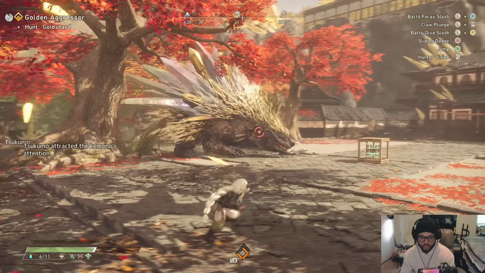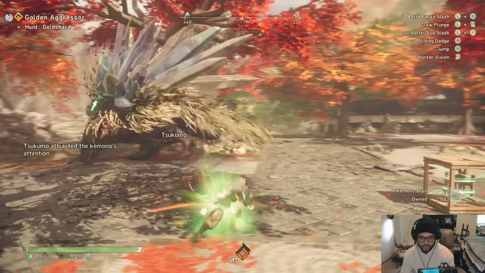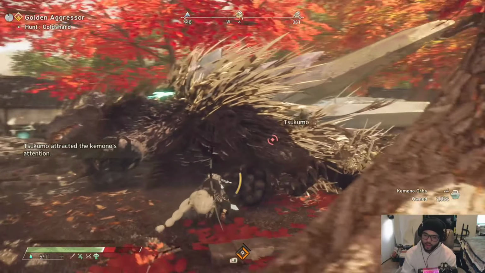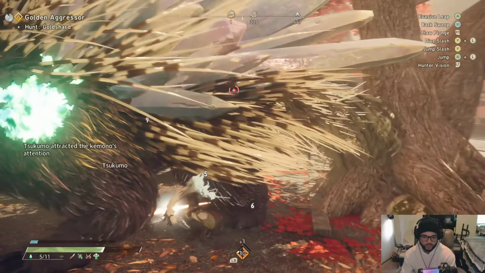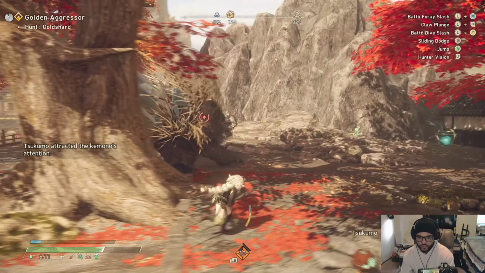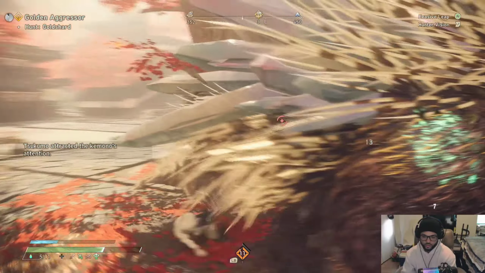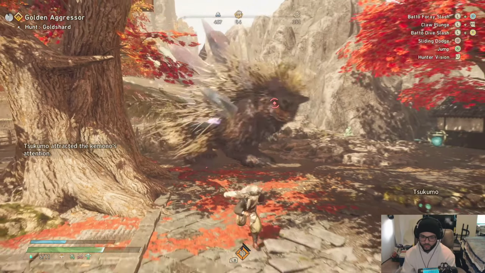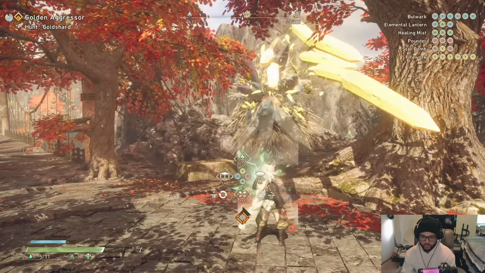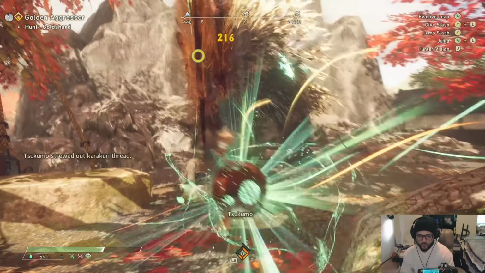Alright, we're good. Drink again. Hold on now. We need to build that meter back up. Oh my goodness, I thought I was safe. Nah, I'm good. We're learning the patterns, bro. Excuse me. Come here, sir. Hold on now. Build the thing. Turn around. Give me your face. There we go.